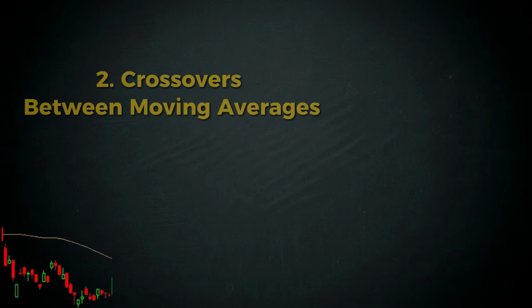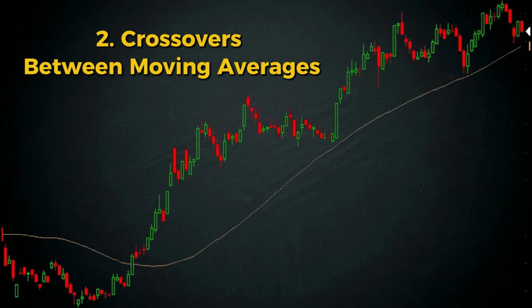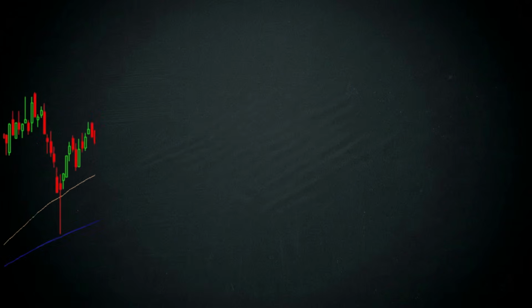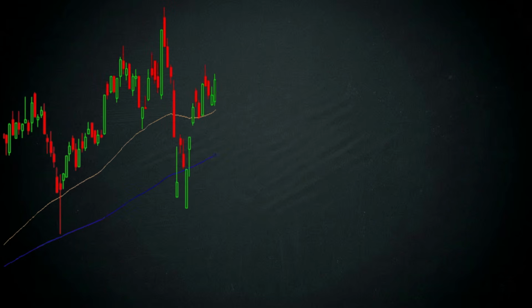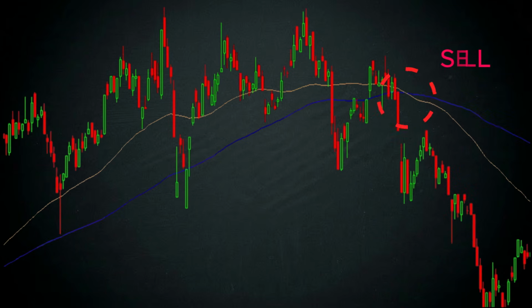Well, the solution is to build a validation matrix. Instead of just blindly following a single signal, you look for confluence from other, different kinds of tools. It's like building a checklist. Before you take a trade, you run it through the list. For momentum, you might use an oscillator like the RSI to see if there's real strength behind the move. For trend, maybe you use the MACD to confirm the direction. You check for a big spike in volume to validate the breakout, and you zoom out to a higher time frame to make sure you're not swimming against a bigger current. When multiple, non-correlated indicators all line up and agree, your odds of success go up dramatically.